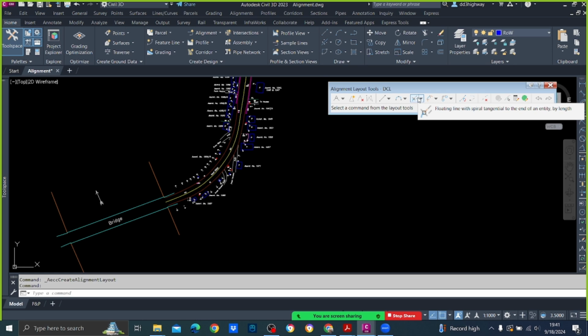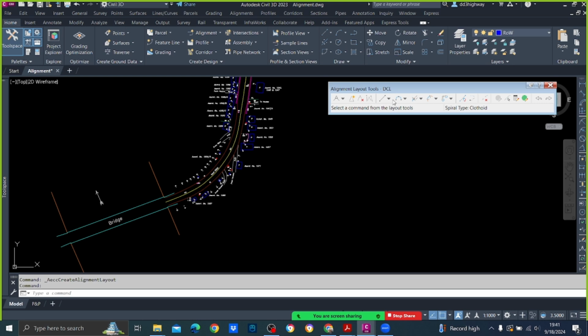Fixed means that line or curve is fixed, you can't change it. We call it pegging the alignment. So you go and peg it somewhere at the field. Now don't worry about much advanced details. We'll just think that you have to start an alignment using either a fixed line or a fixed curve.